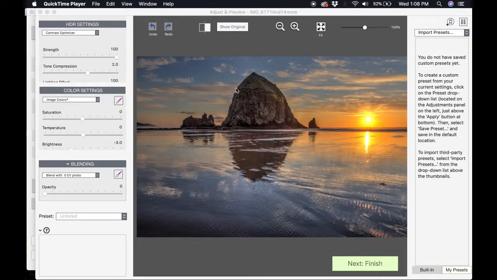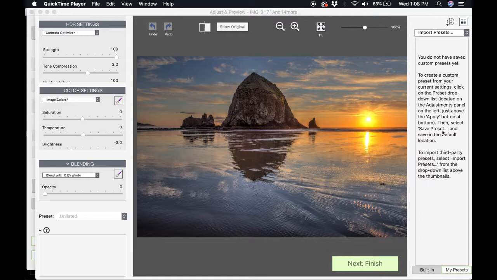Photomatix has finished importing and aligning the images, and this is what we have here. Now, unfortunately, when I upgraded my operating system from High Sierra to Mojave, Photomatix Pro 6 appears to have not exactly made the cut, and my presets are gone, which kind of sucks.